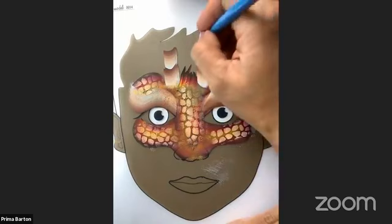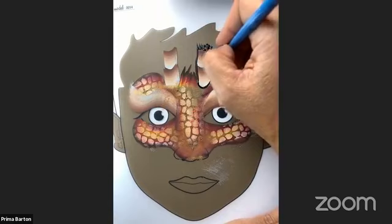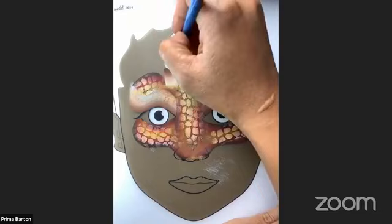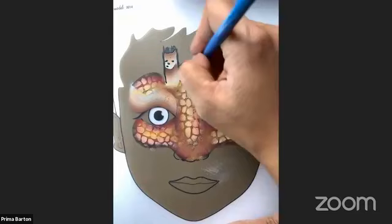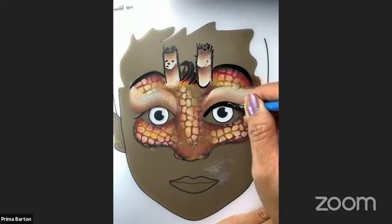All right, so I'm just going to create these dots. And then you can even create a little bit of hair, depending on how much time you have. Okay, we just put dots on here and floop. If it's a girl, which I am going to pretend to be, we're going to add really long lashes.